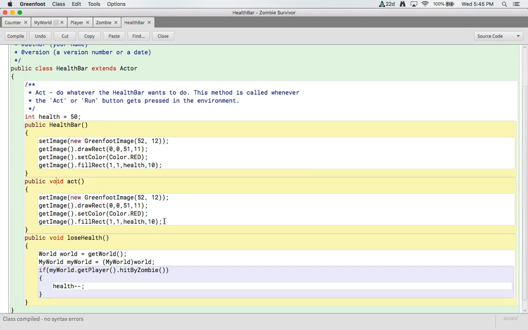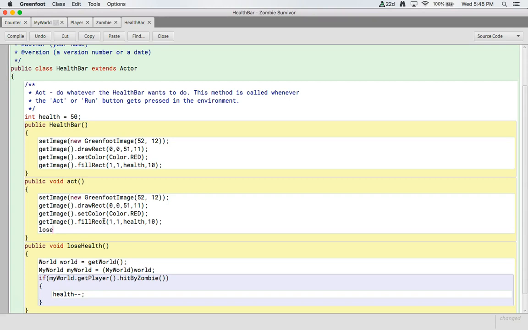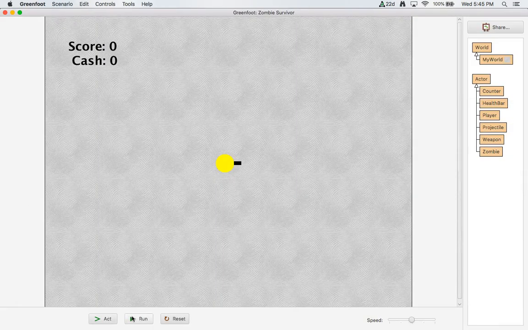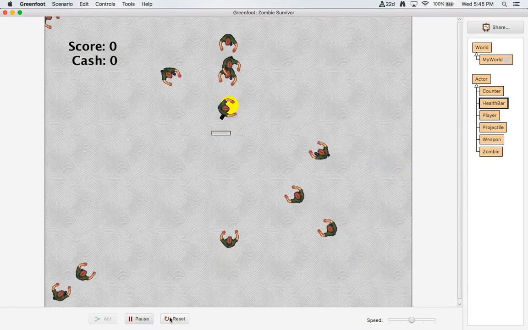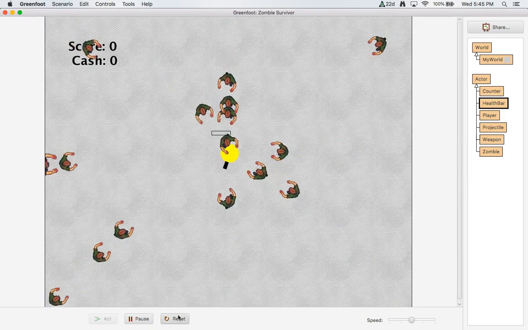Then now we need to add loseHealth into our act method. And then we need to run it. We need to add in a health bar. We need to add the location of this health bar eventually. And when they're on top of us, we lose health.